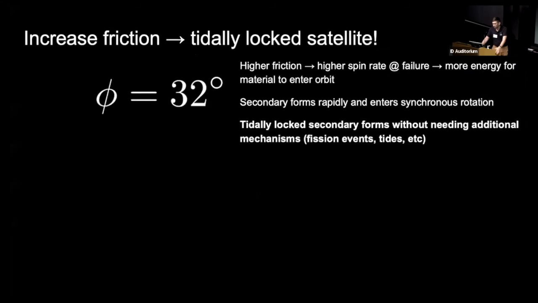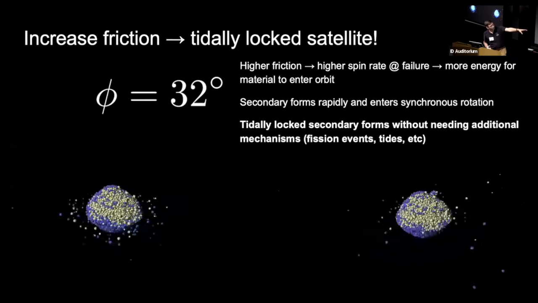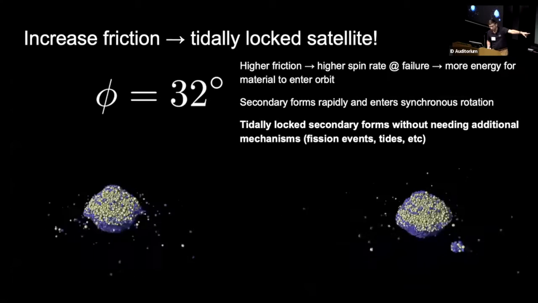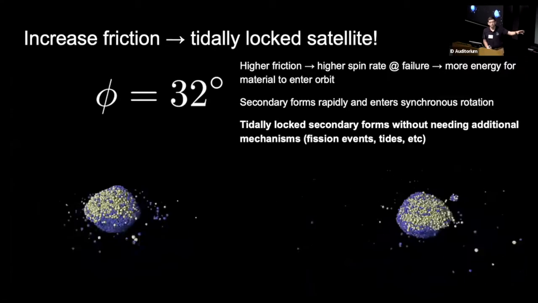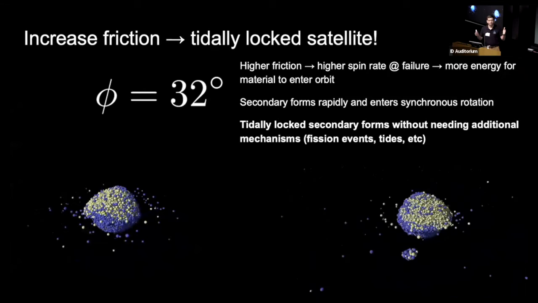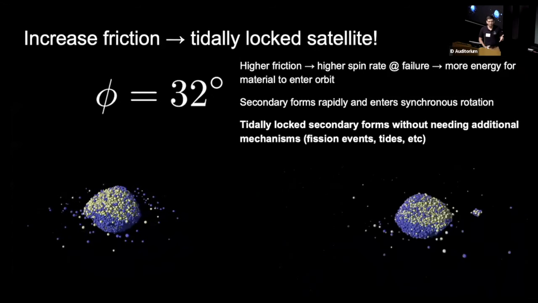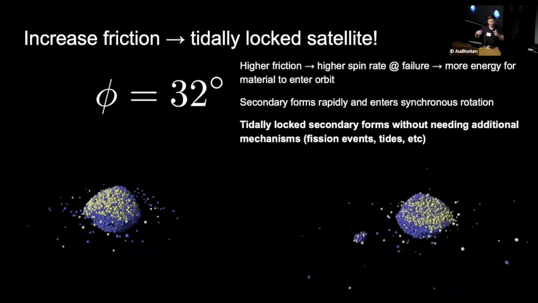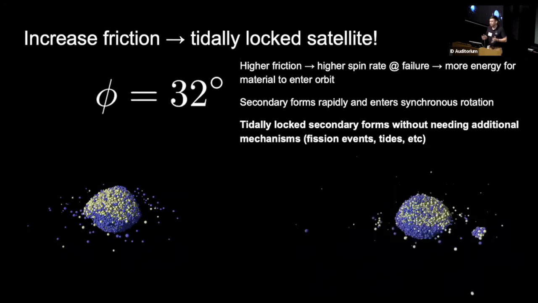Now, if we increase the friction angle to something like 32 degrees, it's going to fail at a slightly higher spin rate. So when it fails, these particles have enough speed, they're going to go into orbit. Okay. Now, we'll fast forward maybe 10 days or something, and you see we've started accumulating a secondary. In a moment, you're going to see the secondary becomes tidally locked extremely rapidly. The reason is because it's forming right at the Roche radius. Of course, it can't form closer than that because it would get ripped apart. And so it becomes tidally locked because the body is going to be elongated because of the strong tidal environment it's in, and also if it becomes misaligned, it's just going to get reshaped by the tides.